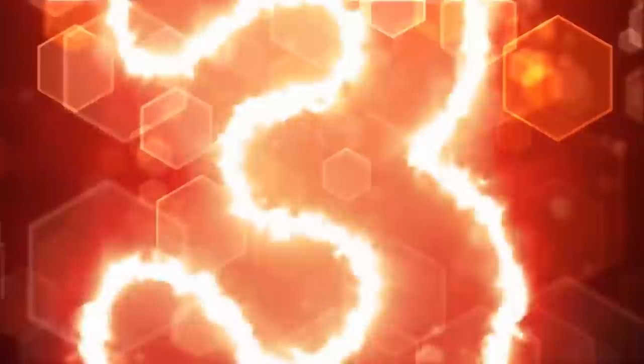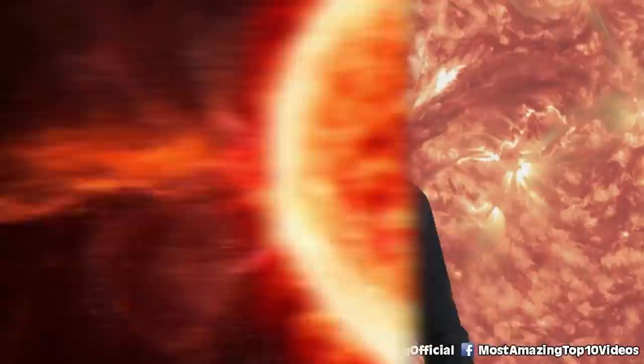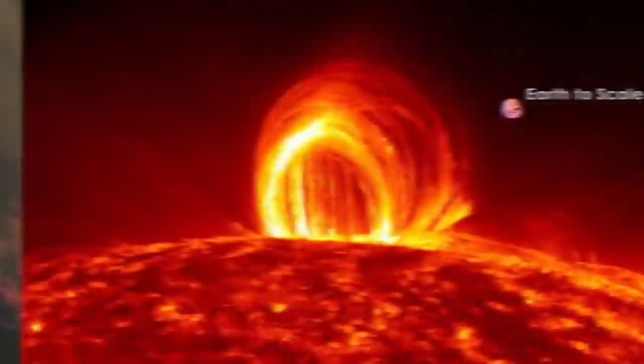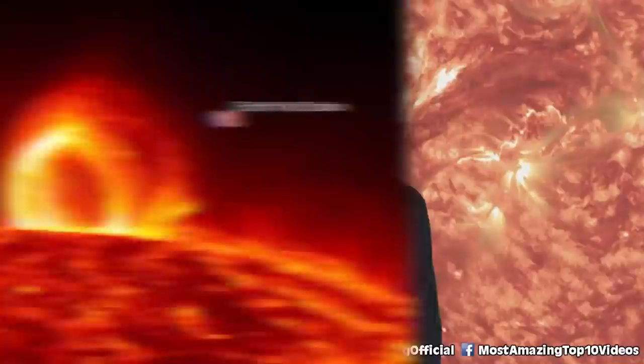Number three, solar flares. Our lives literally revolve around the sun. It blesses us with life energy, solar rotation, and most importantly, tan lines. But sometimes she acts up, sometimes she gets a little crazy, and then she spurts out lava and scares us all. Sometimes she creates these powerful magnetic fields that create sunspots larger than our entire planet.